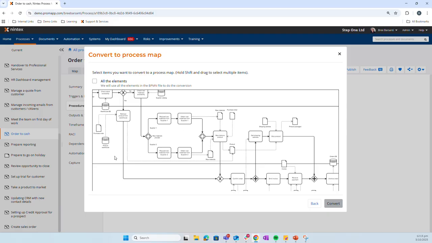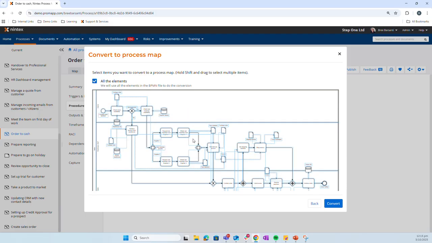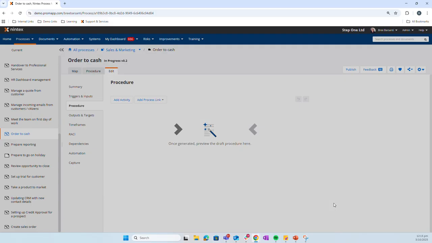Now, with the BPMN converter, we have the ability to actually select a specific part of the process, just simply holding the shift key and navigating through that particular section. Really handy when we actually need to chunk up our elements in this conversion. However, for the purpose of today, I'll show you a full BPMN file conversion, and that will really get us to be able to see what that natural business language looks like as part of this conversion tool.